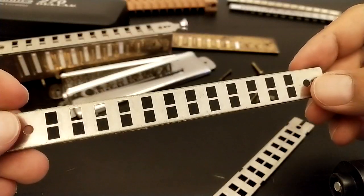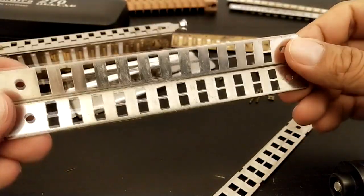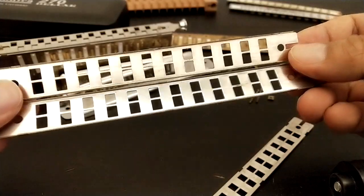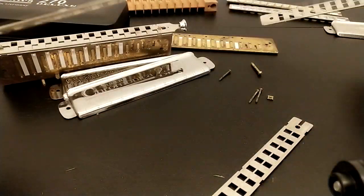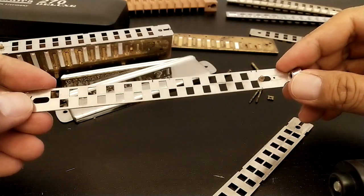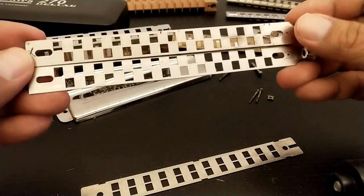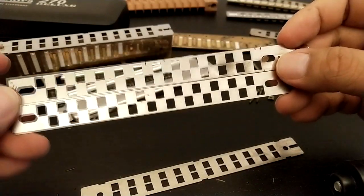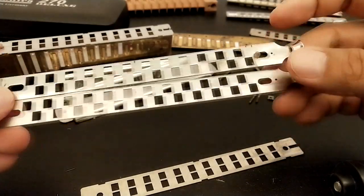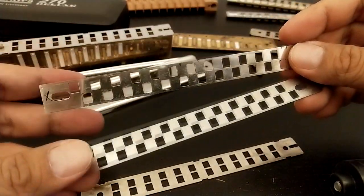Okay, this is the Deluxe top plate, and this is the 270 top plate. Both are the same. No difference here. Okay, let's see the slide. This is the 270 slide, and this is the Deluxe slide. Both are also the same. There is no difference. Same design, same patterns, same length. Both are the same.